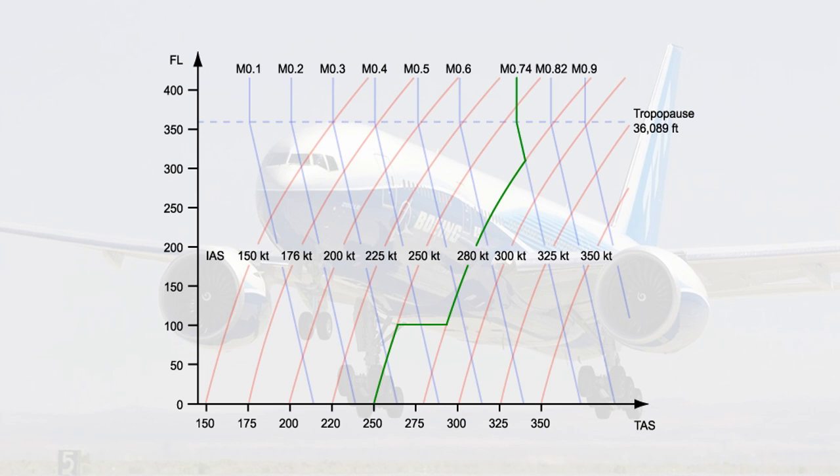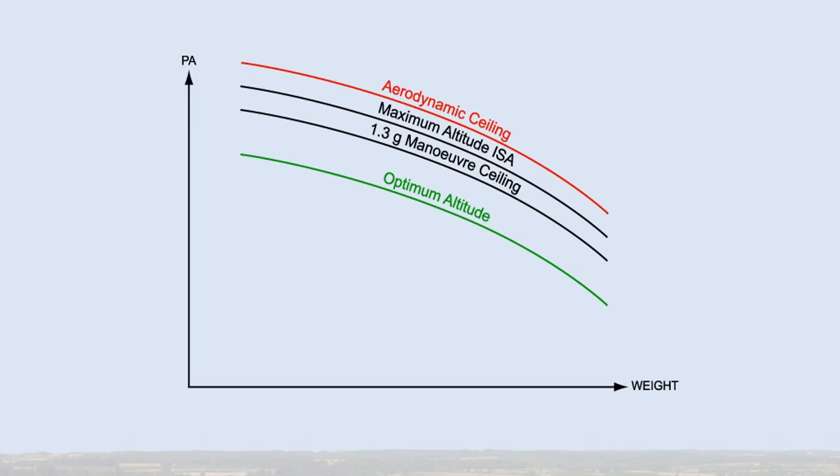Concentrate on the climb profile and ensure you understand what happens to the profile when different speeds are selected. Also ensure you understand optimum altitude, and specifically on how to operate the aeroplane close to this altitude. Remember the limitation of the aerodynamic and maneuver ceilings, and ensure you never approach these altitudes.